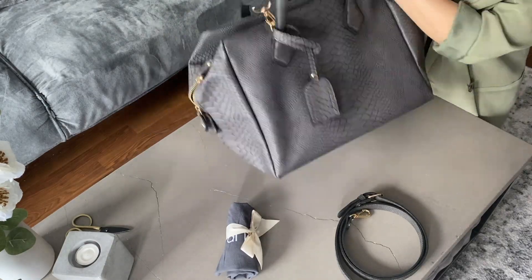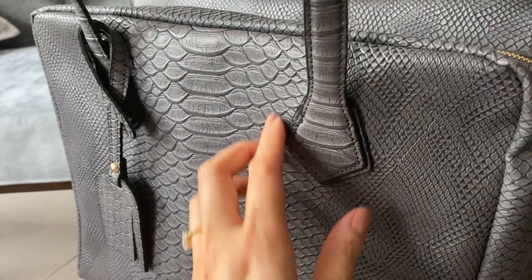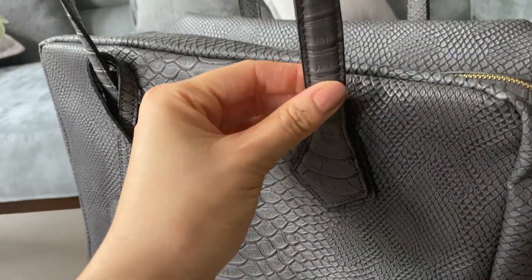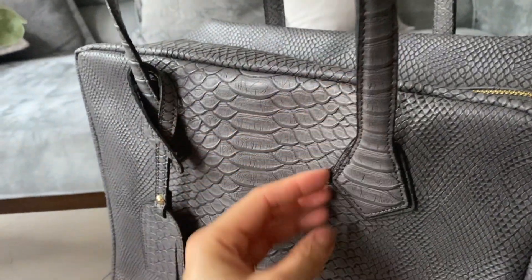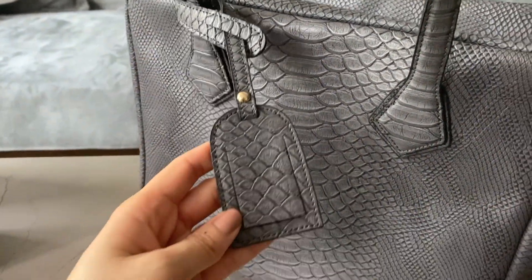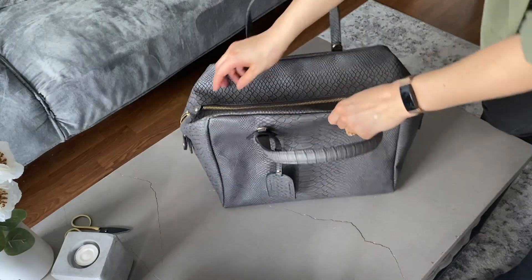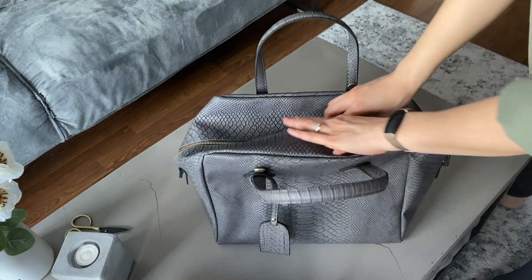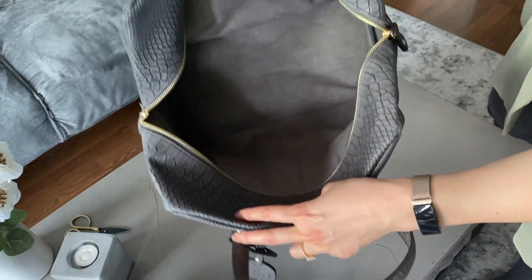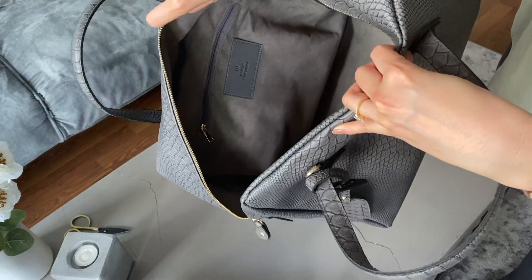But this one actually feels quite balanced. The top handle straps are strong and well-made. Even though this bag is very minimalistic, the luggage tag is a nice touch. I love the gray color of this bag, and the snakeskin texture has a nice feel on the high-quality PETA-approved vegan leather.